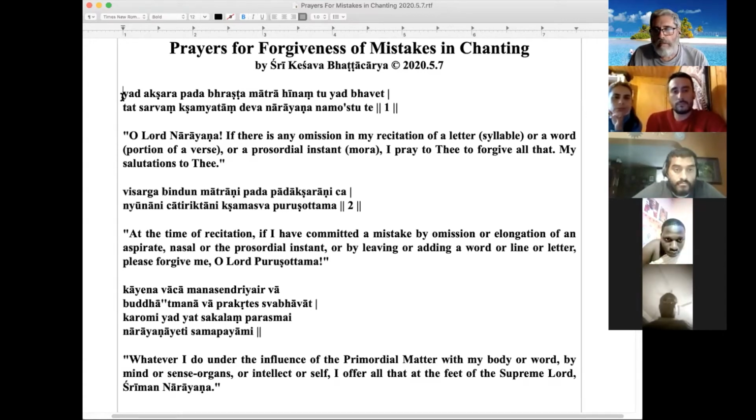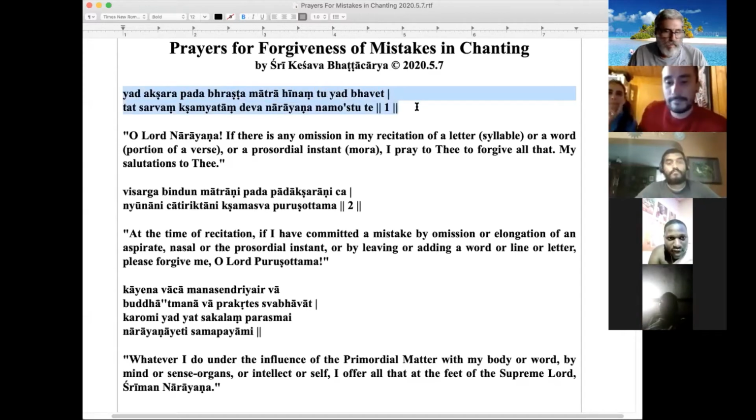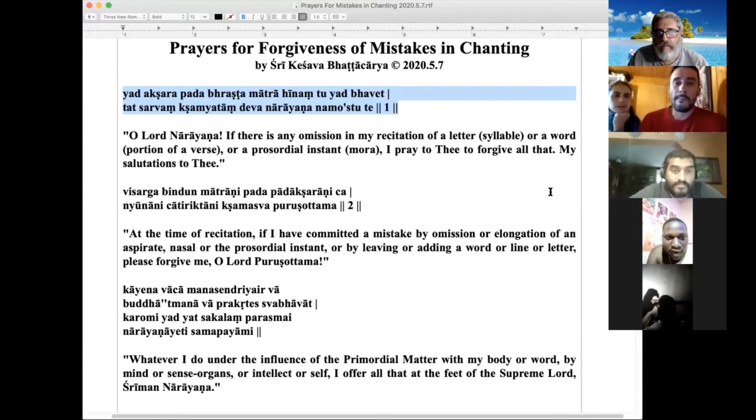Okay, so who wants to have a go? Just unmute and try. I can try. Yat akshara padam brasta matra hinam tu yat bhavet tat sarvam kshamyatam deva narayana namo stute. Good, Devarishi, good.